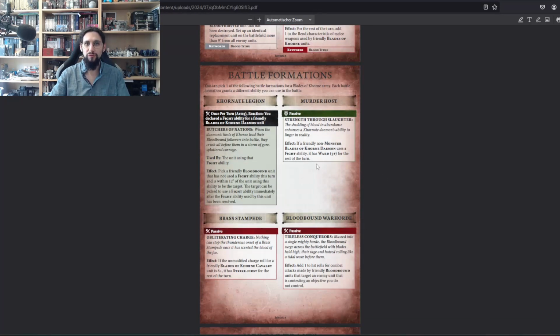Okay, Blades of Khorne, the first battle formation is Cornered Legion. It is a once per turn in your army, a reaction ability. You declared a fight ability for a friendly Blades of Khorne demon unit. So your Bloodletters, Bloodthirsters and so on. An aggressive ability, of course. It is the Butchers of Nations. Used by the unit using the fight ability. Who would have known? It is written for Khorne players. We must be fair here.